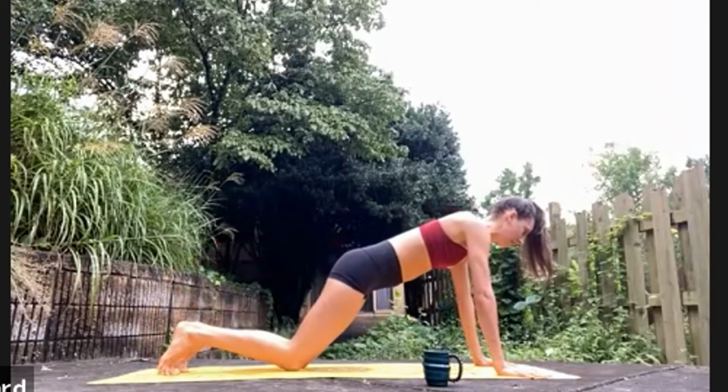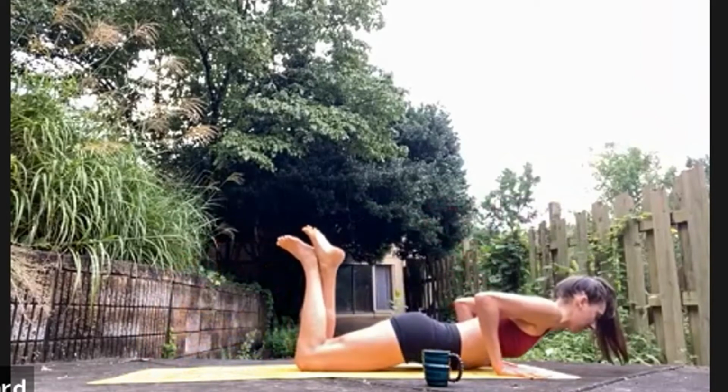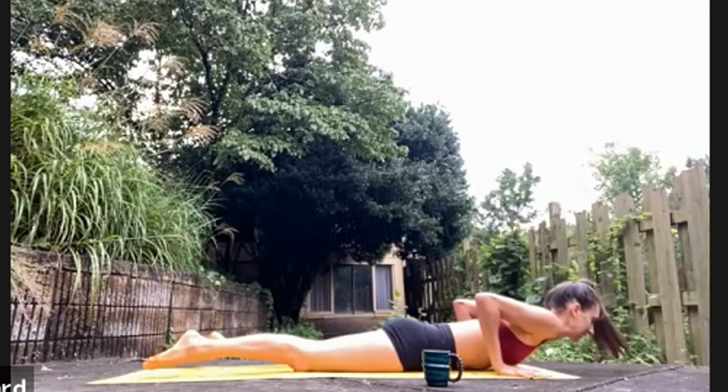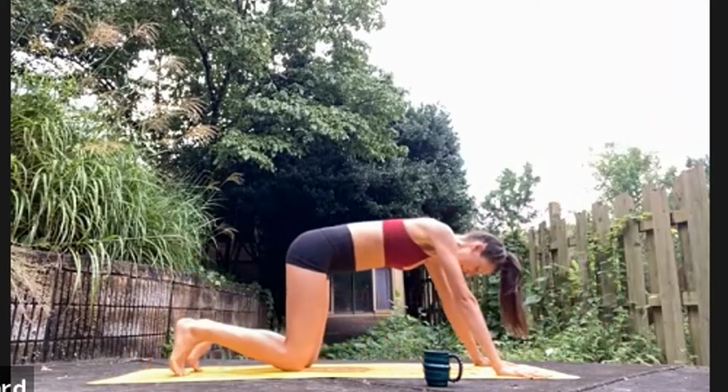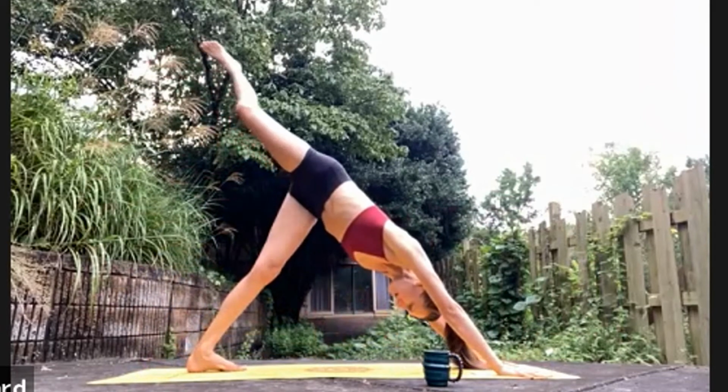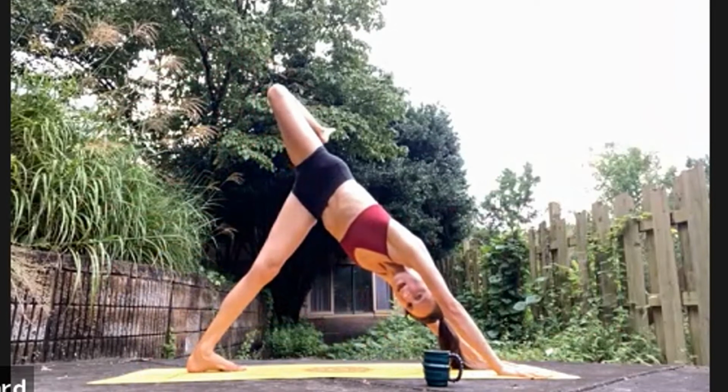And then chaturanga on your exhale, your version of chaturanga. Inhale to your cobra or up dog. Exhale back to downward facing dog. When you get into down dog this time, we're going to inhale to lift the right leg. Go ahead and pick it up. Bend the right knee and stack the hips open.